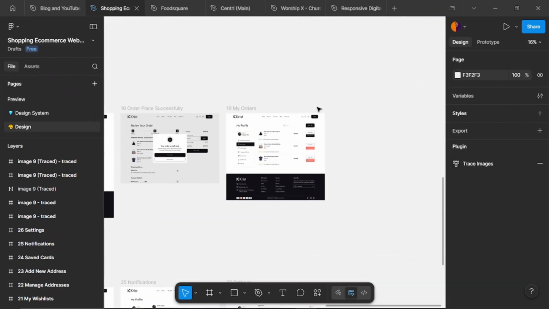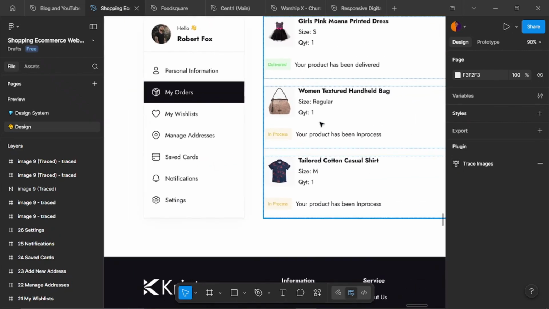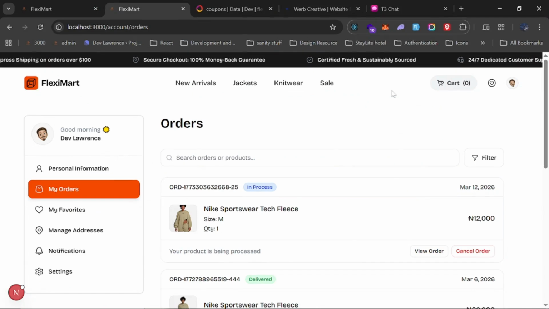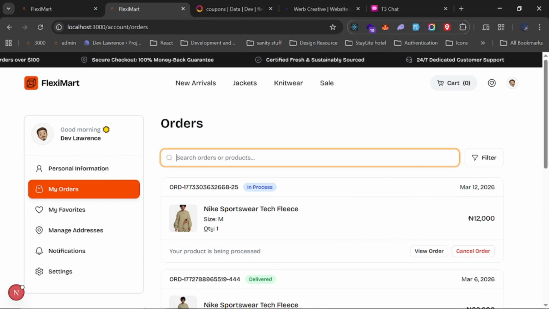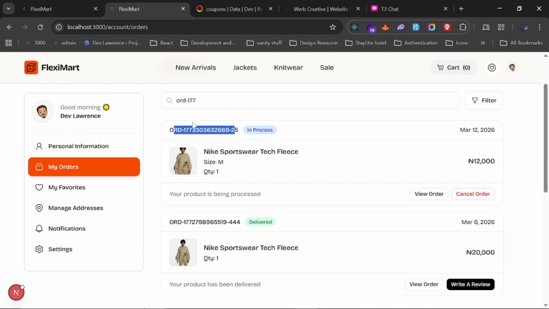Did they even have an orders page? I think they did though. Yeah, okay, they did, but you can see that mine is way different. So you can search for the order. I already had an order before that I marked as delivered of the same product, but I can just say Nike sportswear. I think I can search for my order ID. Let me see. I think I added it. I don't know again.